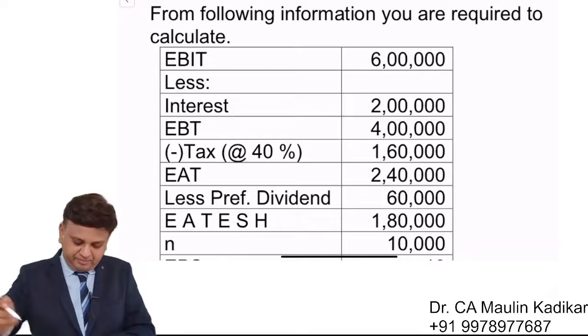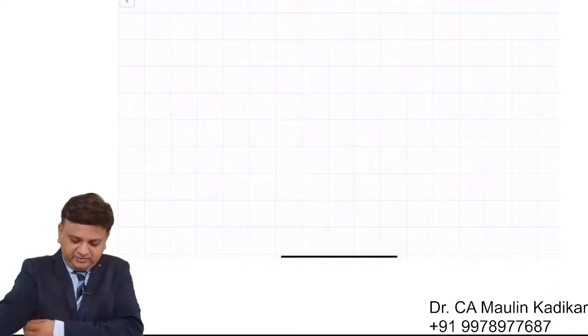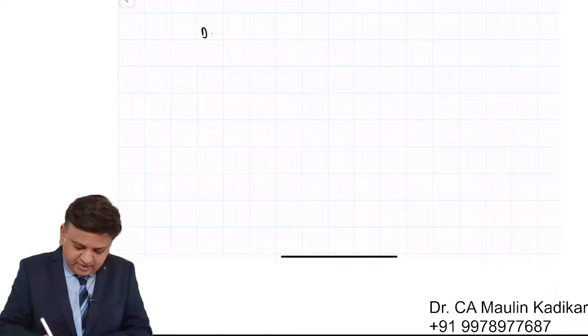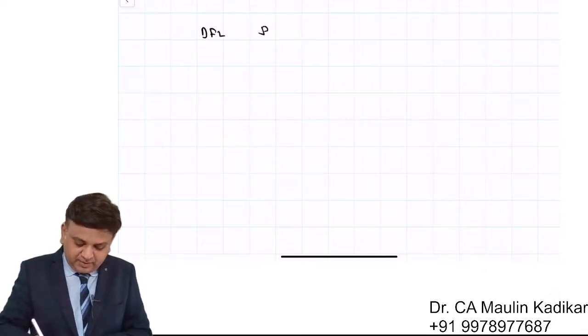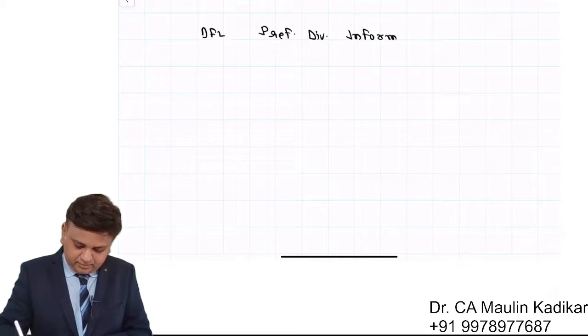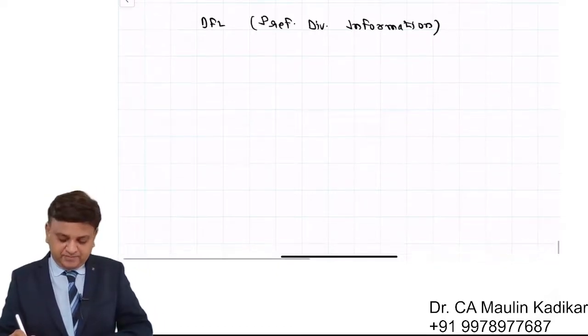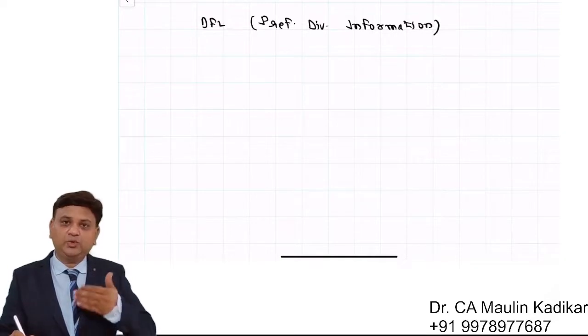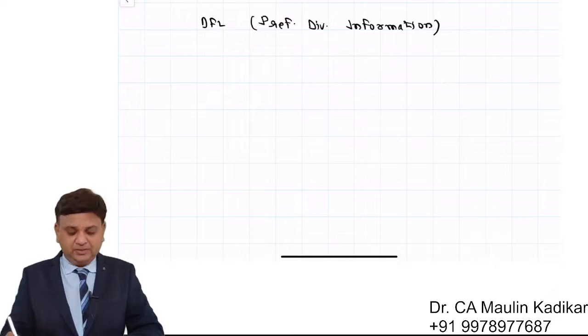Let us see the next question. In the next question, we are going to have understanding of again degree of financial leverage calculation, and this time we will be provided with the preference dividend information. In that case, how to calculate the answer, that is what we are going to discuss. I request all of you to pay attention.